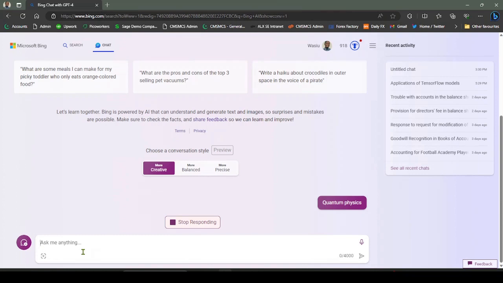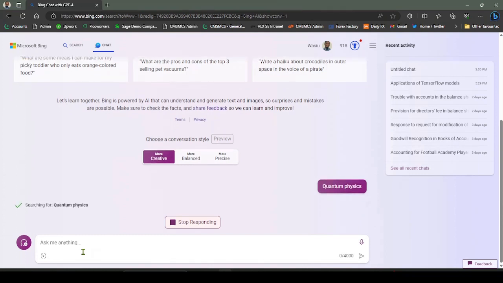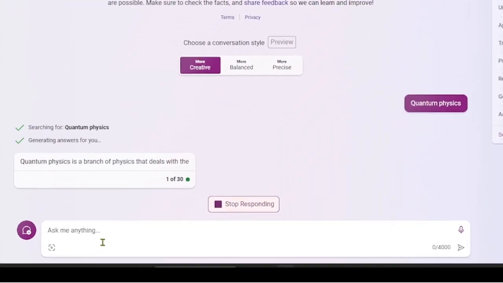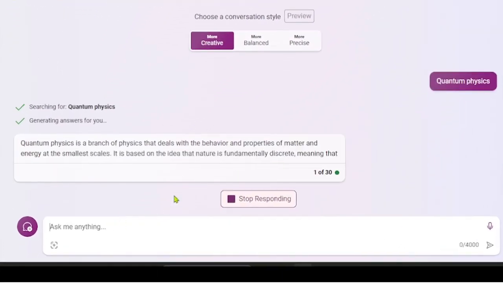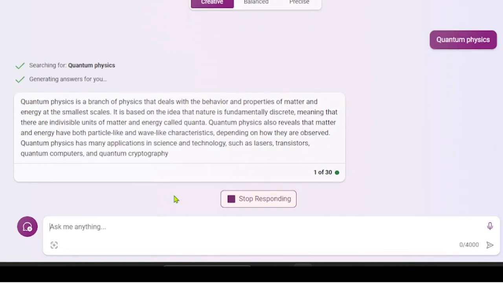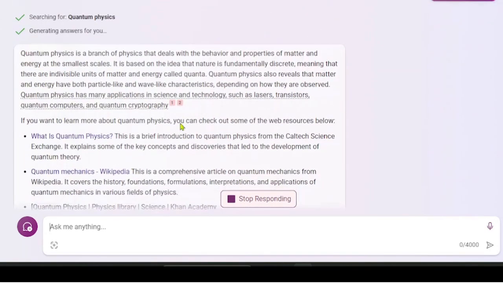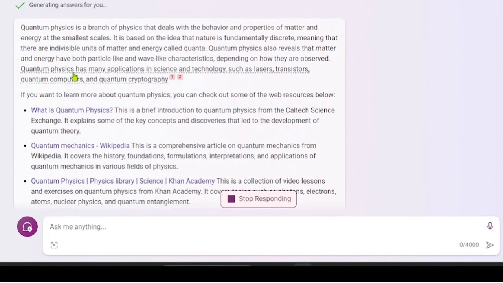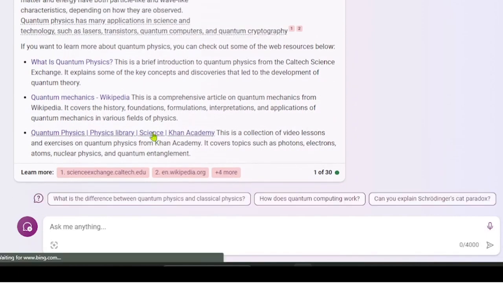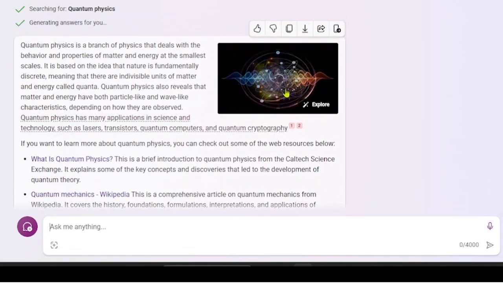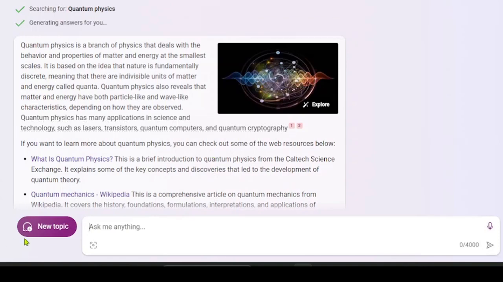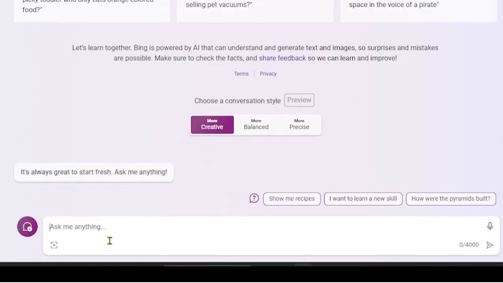and then give it to you. So the responses are coming in. You can wait for this to come in. As you can see, this is not so much information that I may need, because I just typed quantum physics and this is what we got from it. It came up with an image here to illustrate, but we can ask the same question with more information, such that the system will be able to gather a better response for you. I'll start a new topic and ask the same question but in a different way.